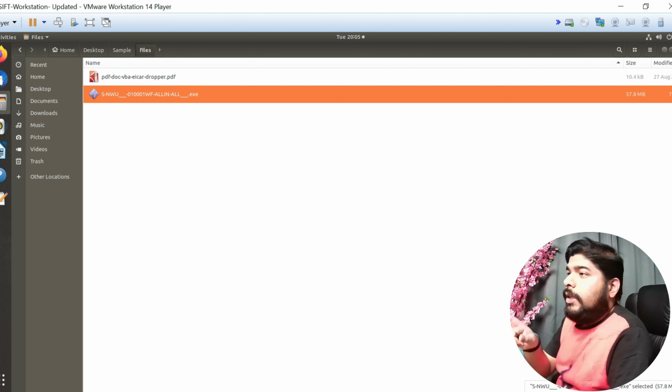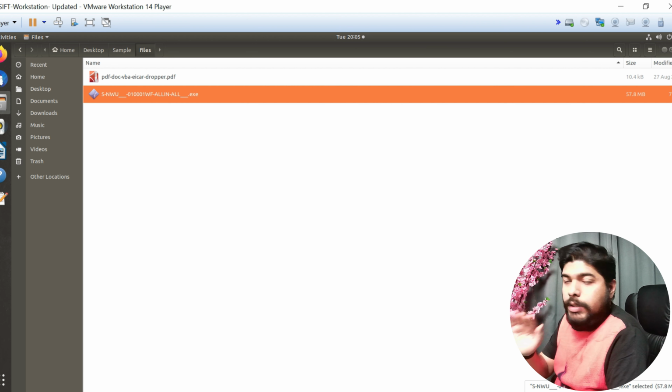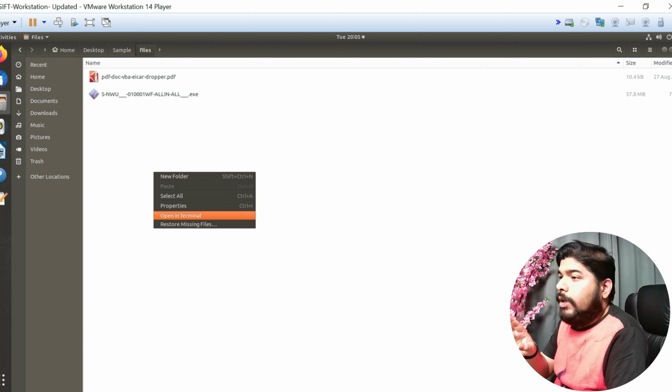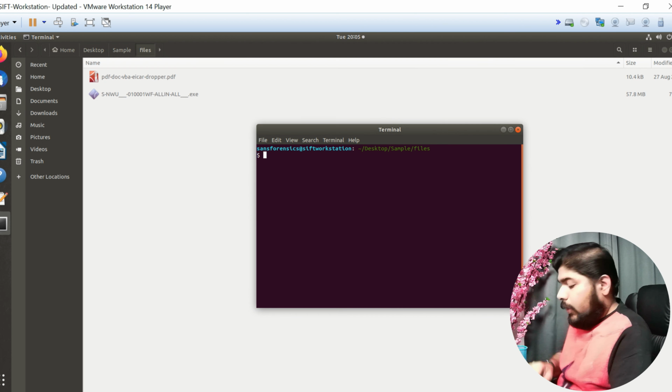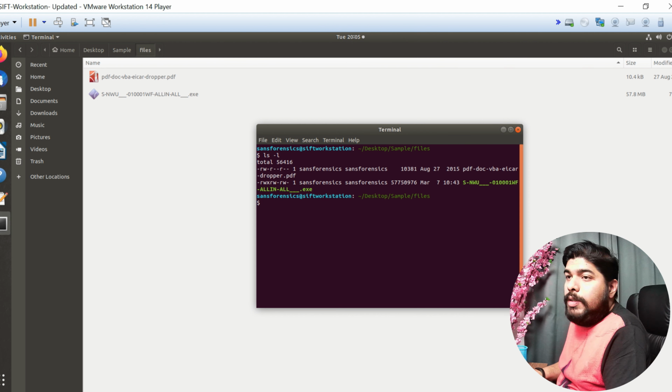So we are inside the folder where we have stored the files, and we are ready to run our Yara script. Let me do an ls -l.